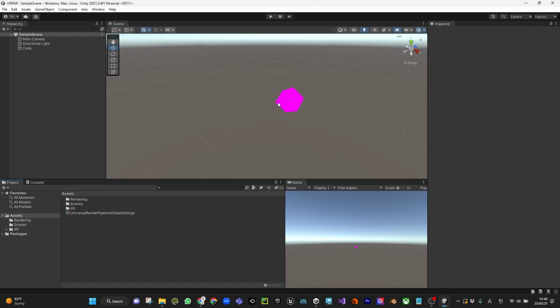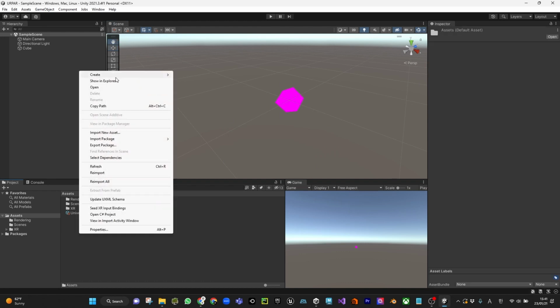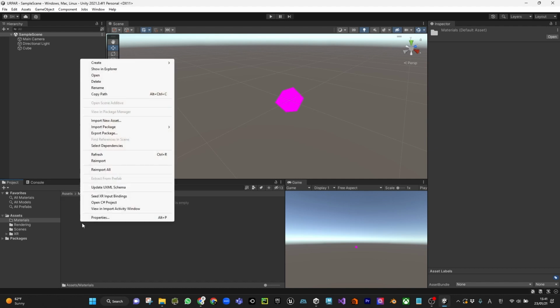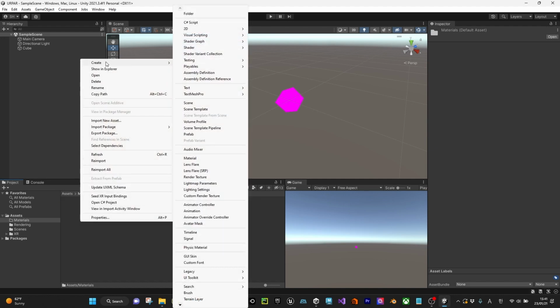But the thing is, we didn't make a material. It's not a material that is editable. So we need to create our own material. And since we already have URP, it's going to create a URP material.